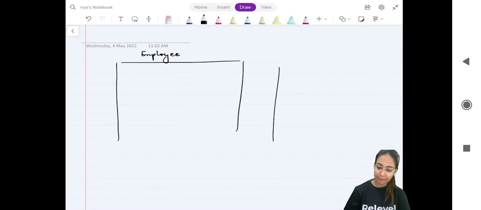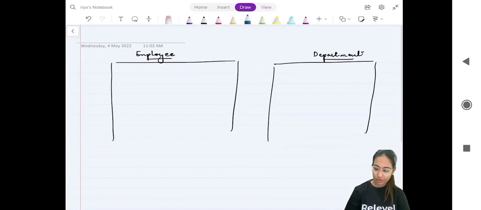I took a similar example in the school and the subject part as well. Let's say the department IDs are 1, 2, 3, 4, with business, finance, tech, and so on.